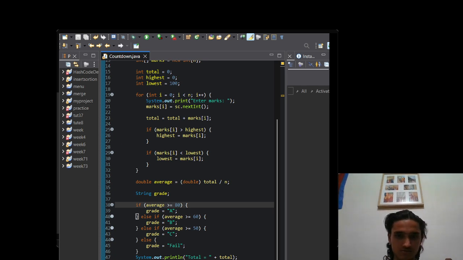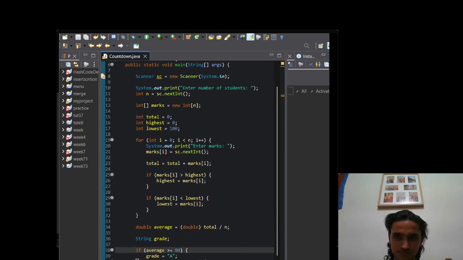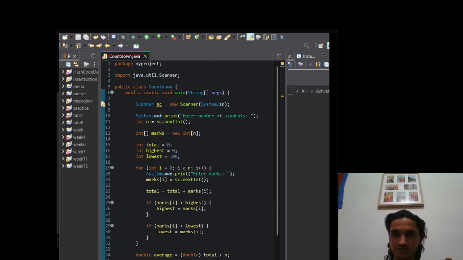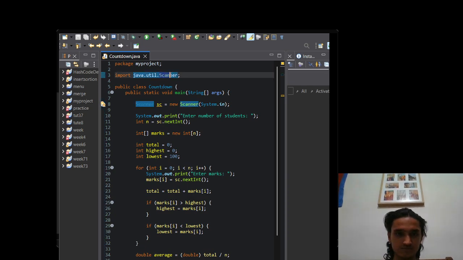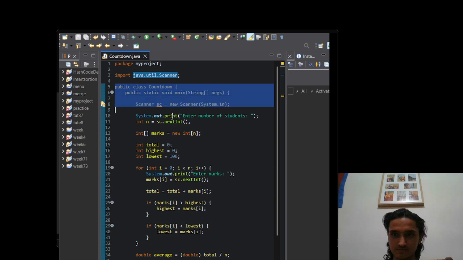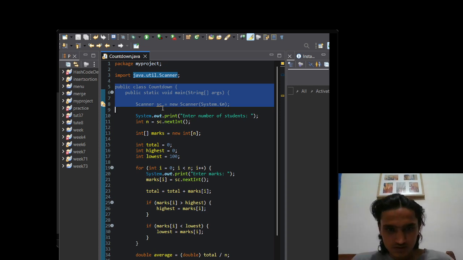Now I'm going to talk about my code. This is my Java program. First I import Scanner to take input, and then this is my main method.